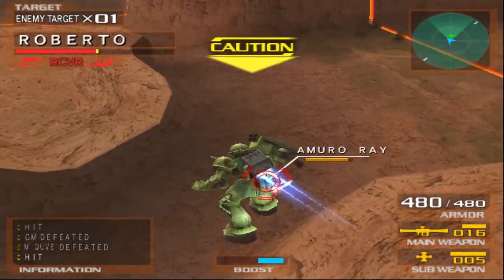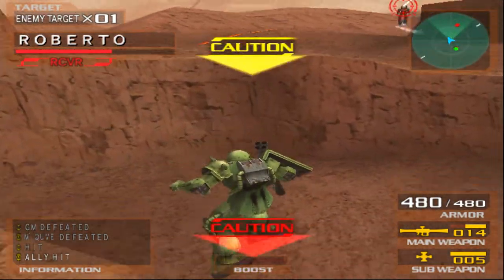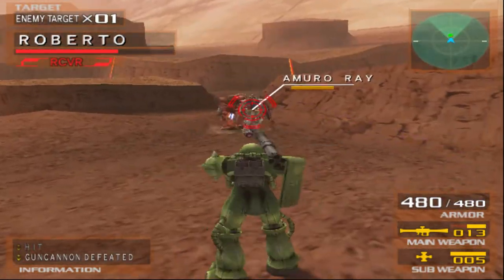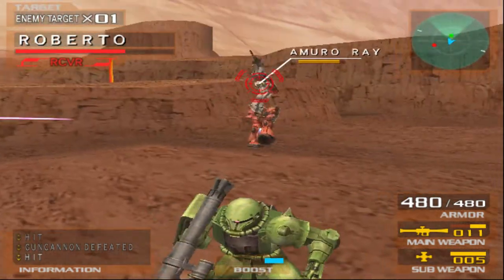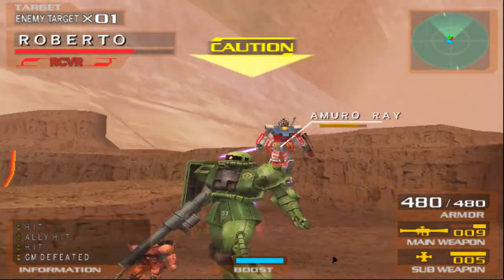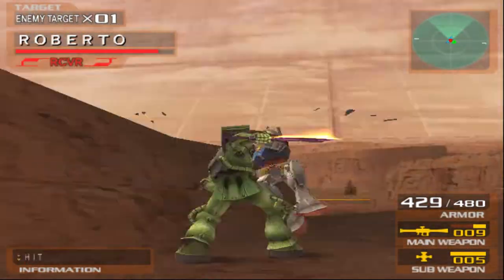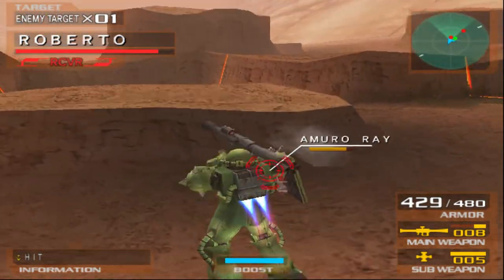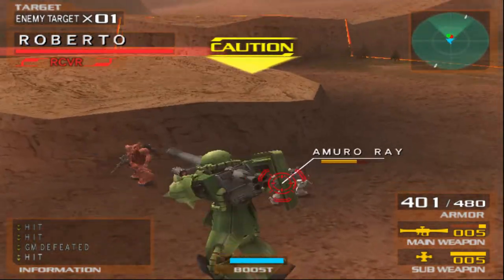Nope, nope. Get on up here, Armro. Get you a real mobile suit. Oh, get away from him. Level bullshit. Oh, hi, Armro. Just want to get right there. Right in front of me. Oh no, too close. Get away from Armro.